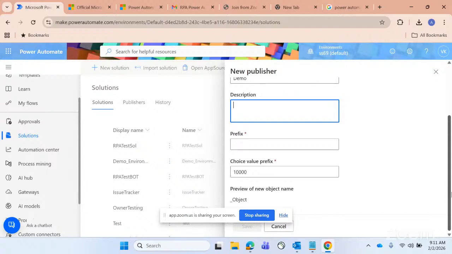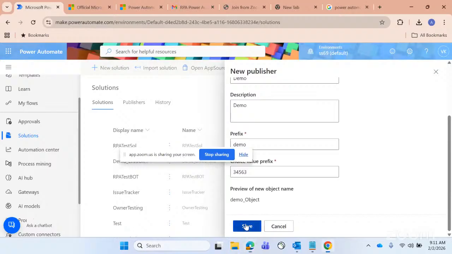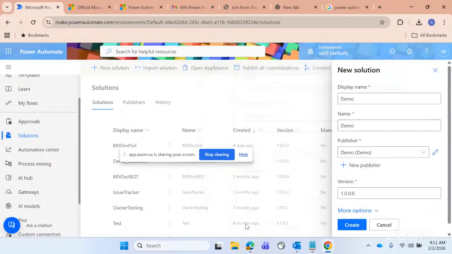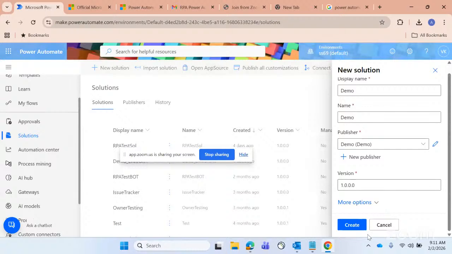If you give a different publisher name, we can easily identify it: for the invoice process, this is the environment variable value I need to change. I will let you know that. This is just a demo. We'll be discussing this elaborately, don't worry guys.